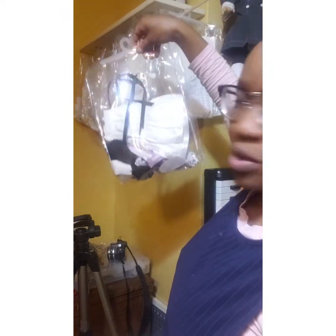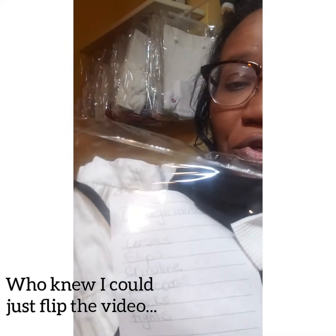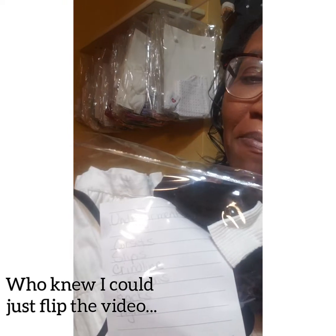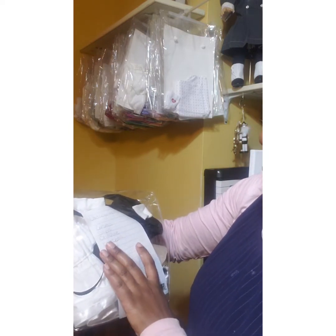This is the underwear bag. Of course that's going to be backwards for you because I'm showing you my rear camera. But basically, there's a little list in one of the bags that I've done, and it tells you what's in here. So there's corsets, slips, crinolines, petticoats, socks, and tights. Which reminds me, this goes into this bag.